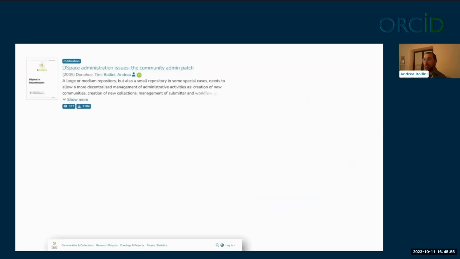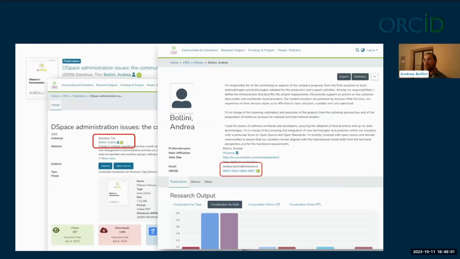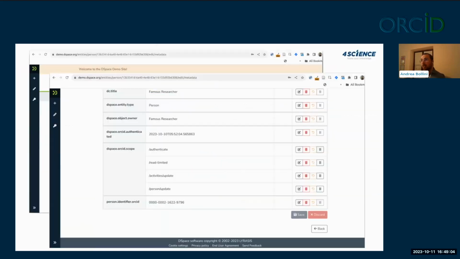These are just screens where you see the ORCID badge shown in the publication list, in the publication detail page, and on the profile detail page. These are screens to remind you what we are talking about. This is a normal DSpace. This is the way that DSpace allows researchers to manage their information in the researcher profile. So as you see, you have this information, DSpace ORCID authenticated with the date, that I can easily manipulate. I can drop it or I can add it if it was missing. And I can manipulate the person identifier ORCID and put something that is syntactically invalid or the ORCID ID of another person.